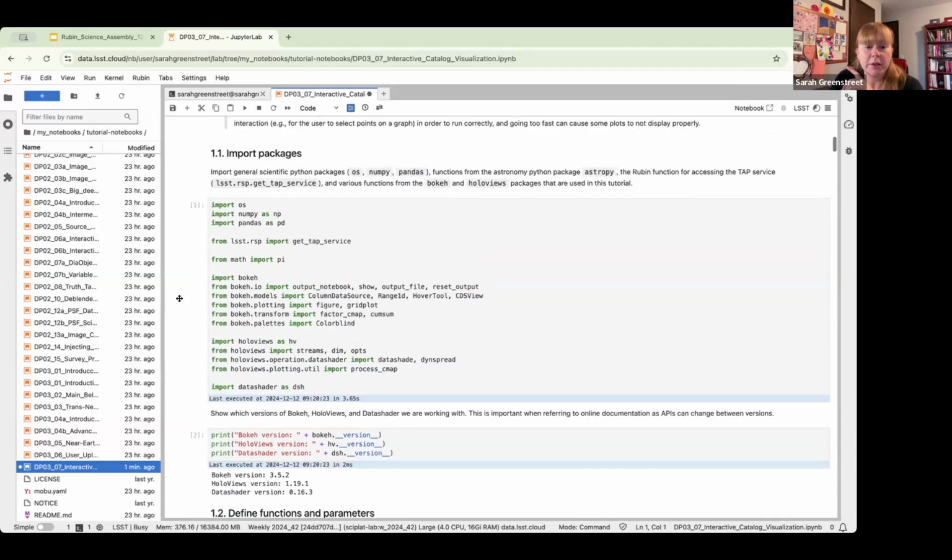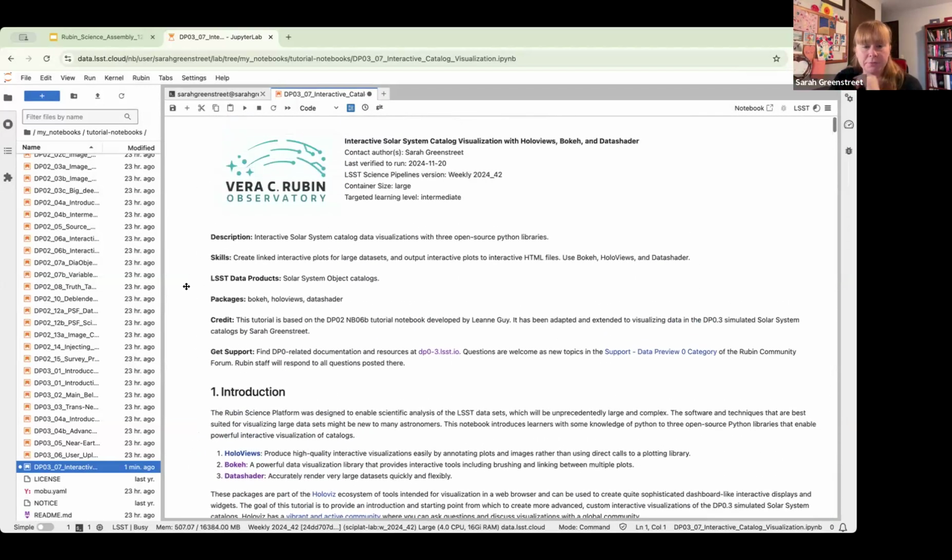Okay, so now we're going to scroll back up here, and I'll do my little intro about this notebook and what we're going to be doing today while this is running in the background. Okay, so this notebook is looking at the simulated solar system object catalogs from DP0.3, and showing you how to do some interactive visualizations for those catalogs using 3 open source Python libraries.